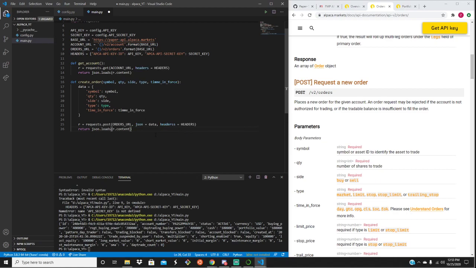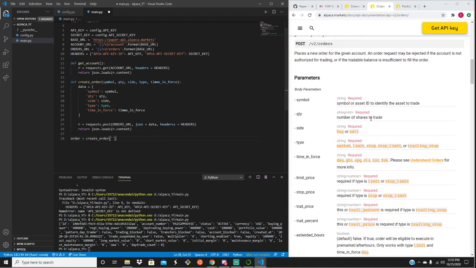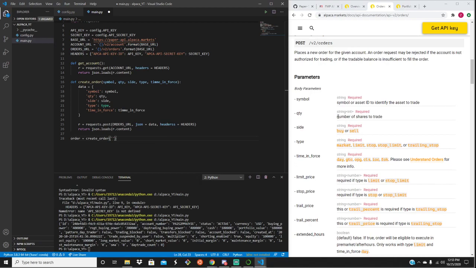And so let's say we want to create a sample order. Order equals create order, and we want to buy one stock of Microsoft. We see that it's a string here. So Microsoft, we want to purchase one. We want to buy, and we actually misspelled that.